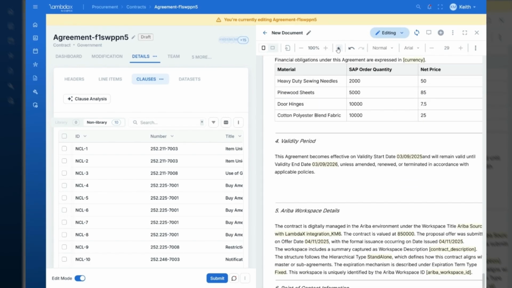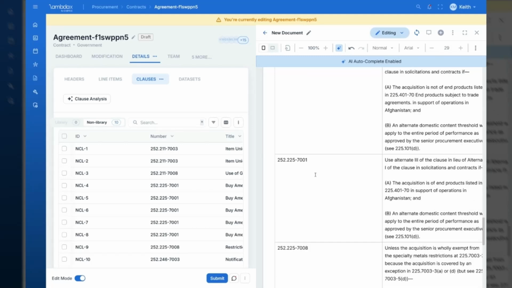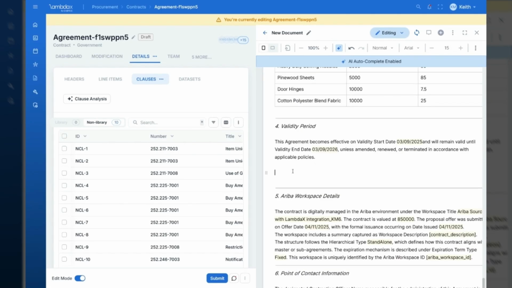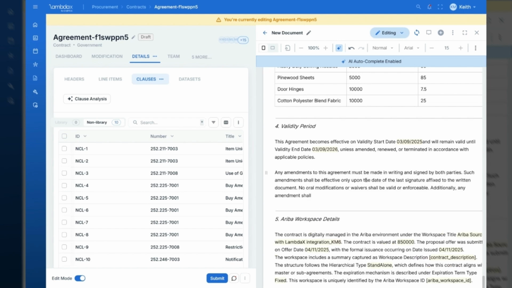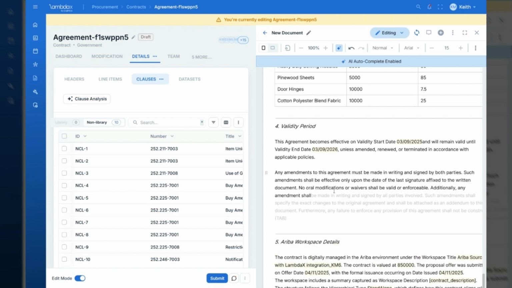We have AI suggestion built into the tool as well, where we can go ahead and start to type in some specific wording and have our private large language model begin to recommend ways that we can make this wording better, more compliant, more adherent to what we're looking for. In just a few seconds, it will update with words and suggestions that are going to make the authoring and editing of this contractual document a lot easier for your users.